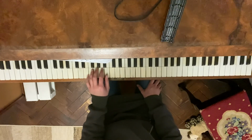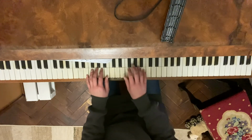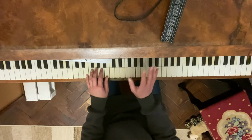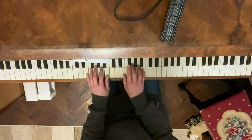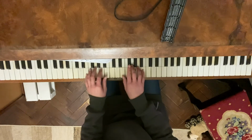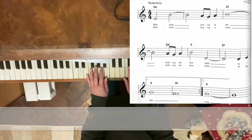You may have noticed I stopped playing my left hand for a moment when my right hand had quicker notes. It's the kind of rule that we go by. When right hand's got a lot of movement, we give less to the left hand. When right hand's pretty static, we let the left hand fill the space. So just giving you the beginning again.